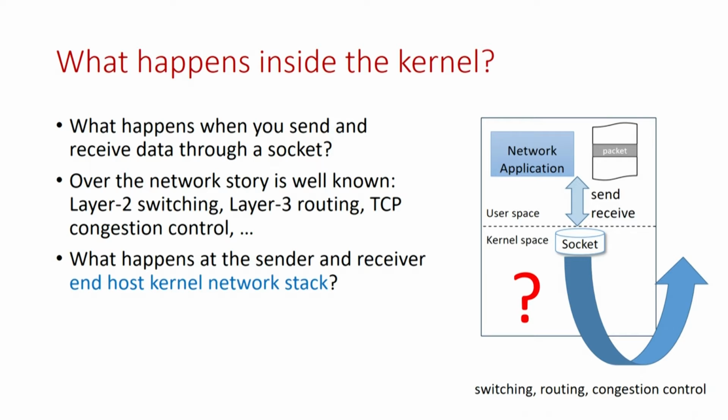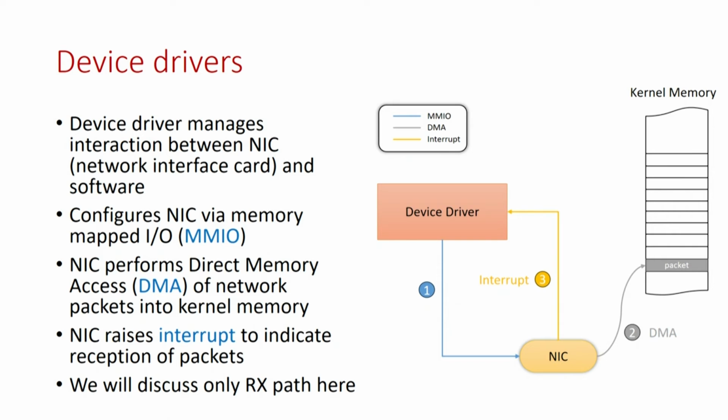When a networking application writes something or reads something from a socket, and what happens from that point till the point when the packet leaves the machine, at which point I think there's a lot of networking textbooks that talk about switching, routing, and so on, right? So this is where I'll try and focus in this talk. Okay, so we'll start sort of the deep dive, we'll go step by step.